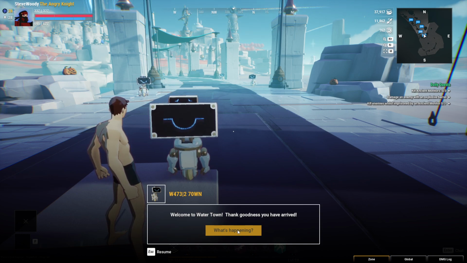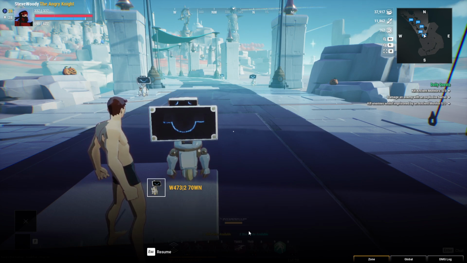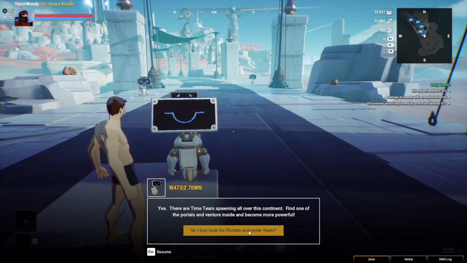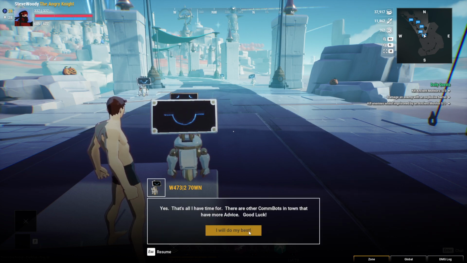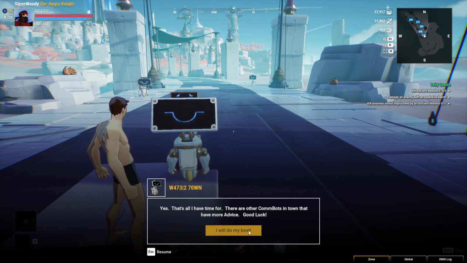This is where we currently are. Thank goodness you've arrived. You and your fellow Evermore students are the last hope. There are tears in time, tears spawning all over the continent. You need to find them through portals, venture inside, and then become more powerful. And that's all we have time for right now. There are other chatbots in the town that can give you more advice.